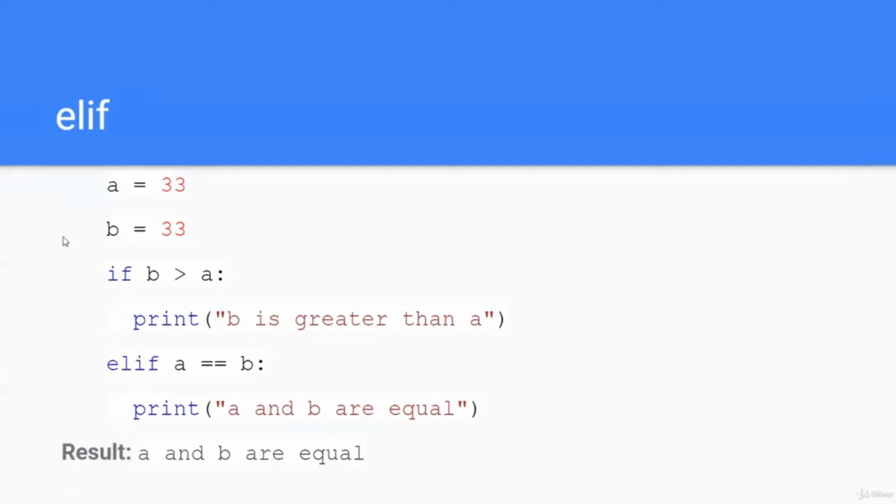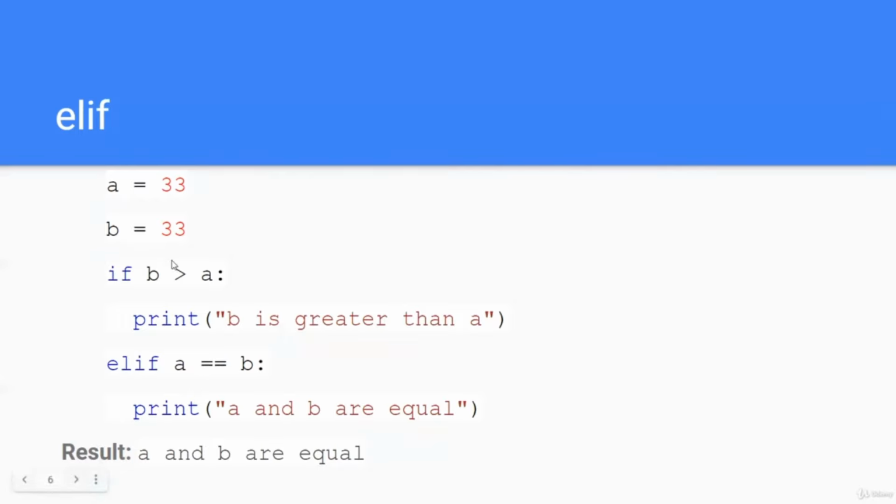Next version of if else is elif, else if. So in this case, we will use the keyword elif. Here we have assigned A to 33 and B to 33. Let's say we want to write code where we want to see whether B is greater than A or B and A are equal. First we'll check between A and B. If B is greater than A, we'll write the condition B is greater than A. Else if, you can write a condition to see whether they are equal. For that, we will write A equals B.